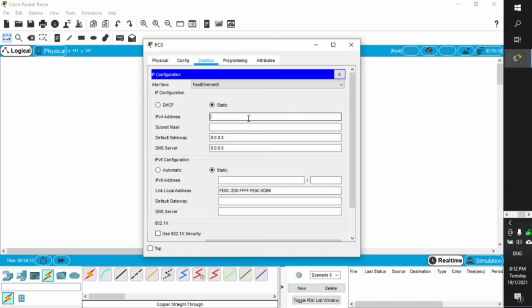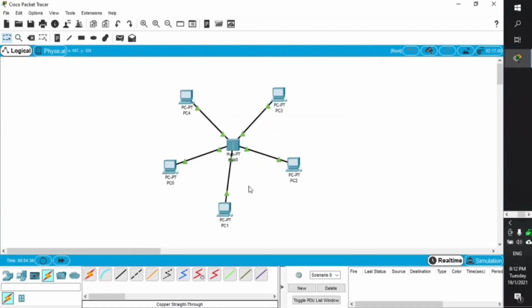For example, for PC0, I'm putting 192.168.0.1. When you click at the subnet mask, it will automatically appear like this, 255.255.255.0.